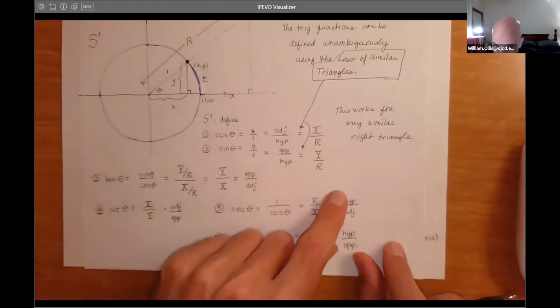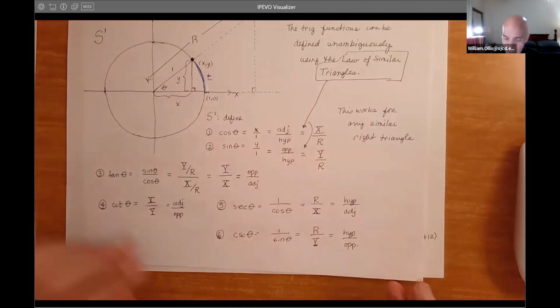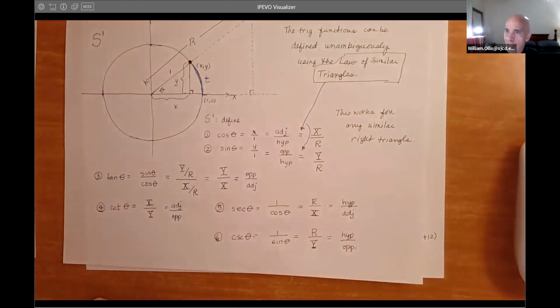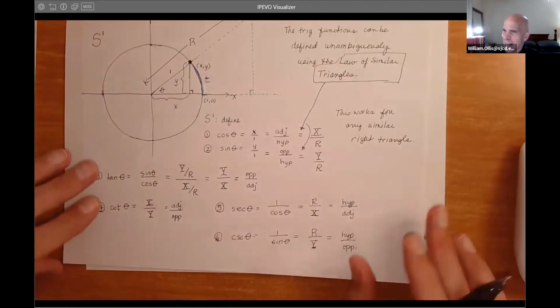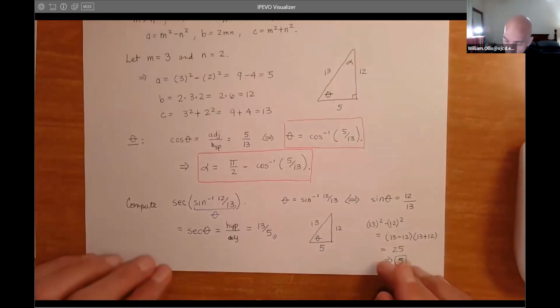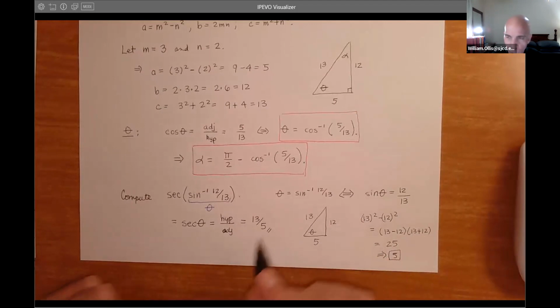So secant, hypotenuse over adjacent. Okay, just like we did at the very beginning of class. So this is kind of the roadmap to what we've been doing today, isn't it? It's amazing, isn't it? And it's simple. So when you get to calculus and you're doing all these inverse trig integrals, you're going to think, oh, thank you, Professor Ron. Now I can do this.